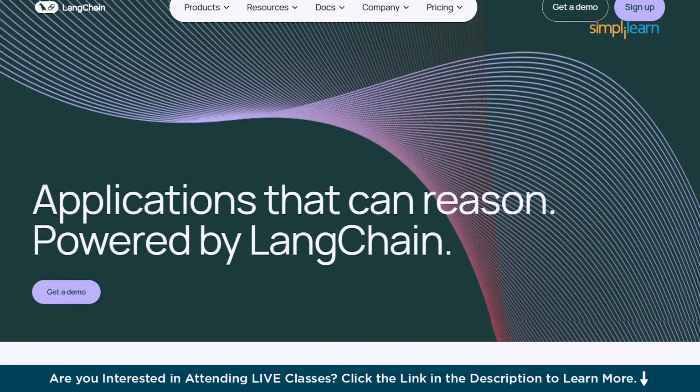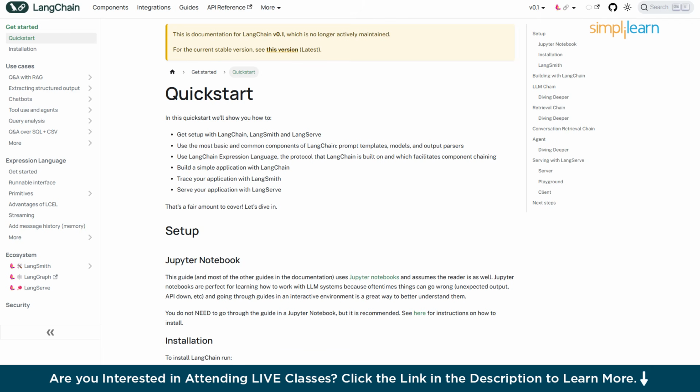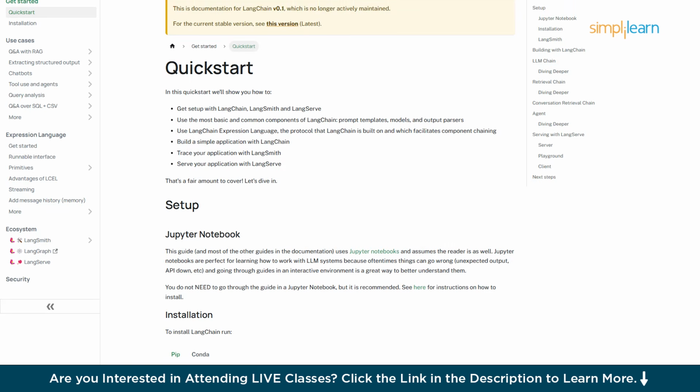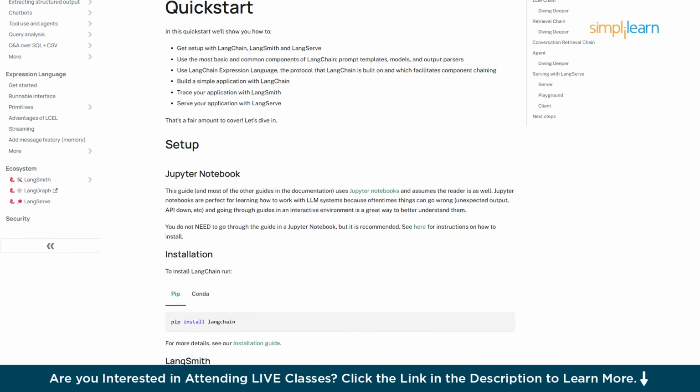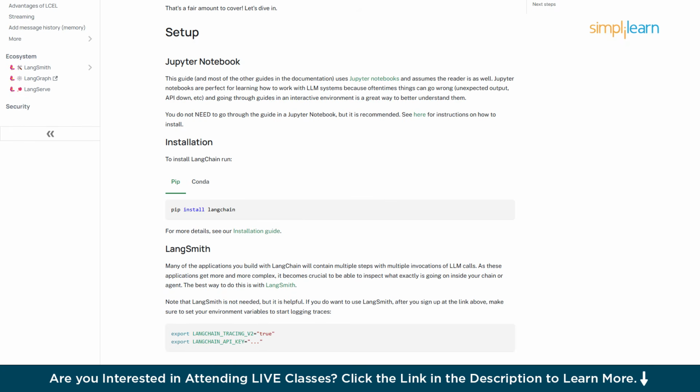You can have a detailed briefing on LangChain on the official website. Also, should you wish to try it out, take a quick look at the Quick Start page for the steps to follow to set up the environment and run LangChain in your local system.